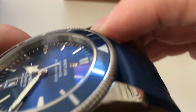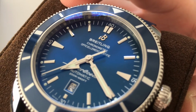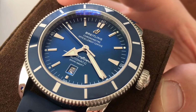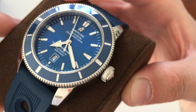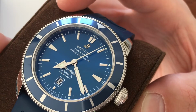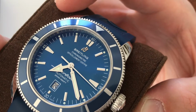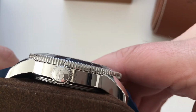You've got high polished indices, high polished hands, minute hand, hour hand, and second hand. On 6 o'clock position, the date. The newer version sports, instead of the aluminium inlay of the bezel, a ceramic one, as well the 46 millimeter and the 42 millimeter version with the in-house movement from Tudor do have the date on 6 o'clock. The former version in 42 millimeters has the date on 3 o'clock. You've got, of course, the screw in crown marked with the Breitling B.